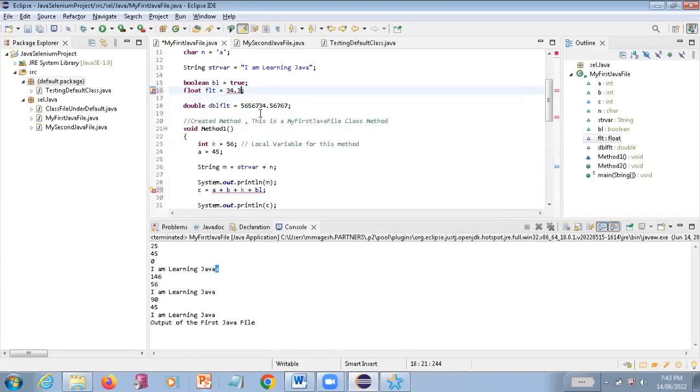Here float is also one type, for bigger numbers. Bigger numbers are going to be considered as a float here. Okay, but using a dot, if you have this kind of values, it cannot be converted into a float value. See in the float, you cannot provide more number of values also.